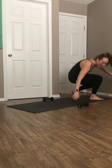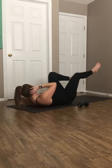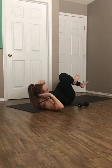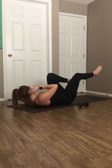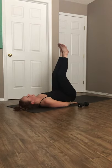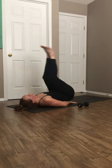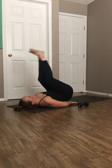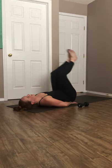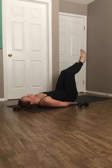Keep it going. 7. 6, 5, 4, 3, 2, last one. Good, legs straight up, sliding all over the place. Legs up, hands beside your hips, kick the ceiling, thumbs up, and down. Good, 5 more. Last one, last three, last two.